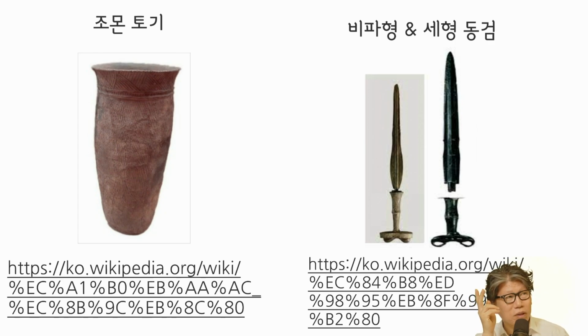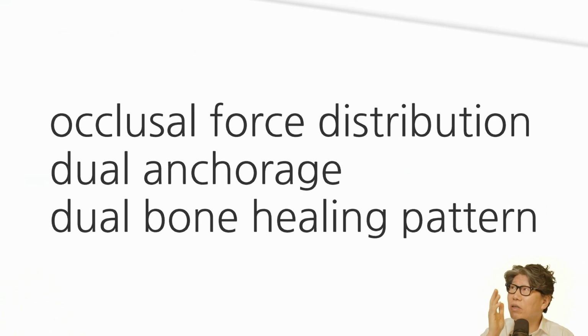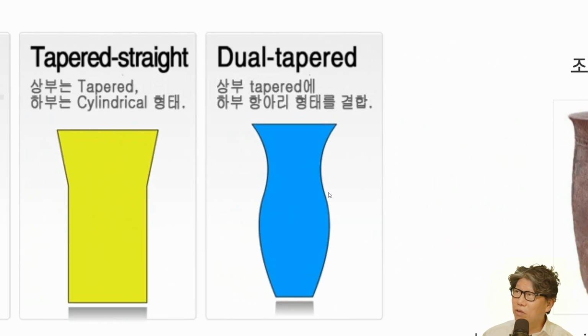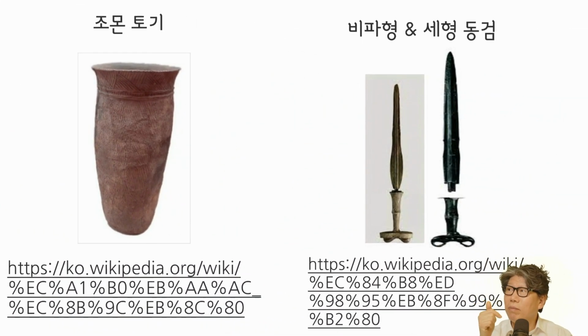So, the durability is extremely good. There hasn't been a single fixture fracture in 15 years. That's an amazing achievement. Still, not a single one. It transfers occlusal force well, and since the taper is in two parts, there are two anchorages. Even if one side passes through, the other side is relieved. If it passes here, it will relieve here also. Then another one gets caught. So this side is fixed only in one place, but this side has the tapered part in two places. So I think this is much more advantageous because the initial fixation is better. So it can be cancellous and also crestal. So I think it will be much more advantageous, and that's why I made it this way.